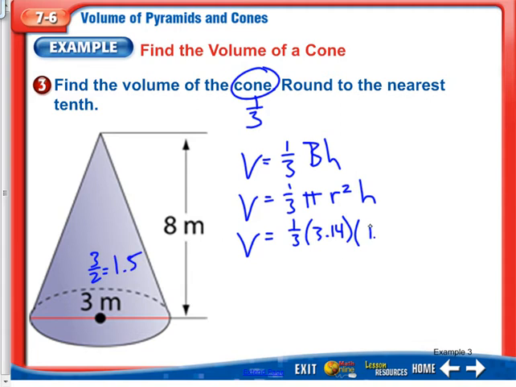So I'm going to put 1.5 squared. And h is the height of my cone. Before they had that dotted line down here with a right angle symbol. They could show it like that, or they could show it like in this example here with this line on the outside. But either way, it's the height of my cone, so that's 8. All right, now that we have all the numbers plugged in, we can go to our calculator.